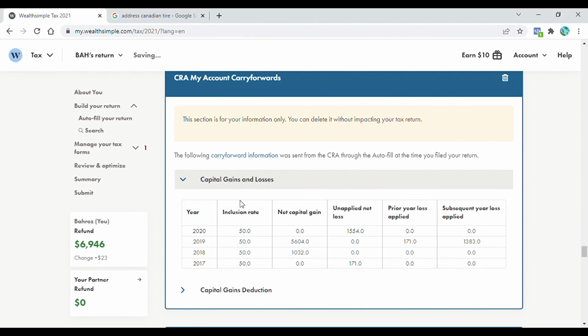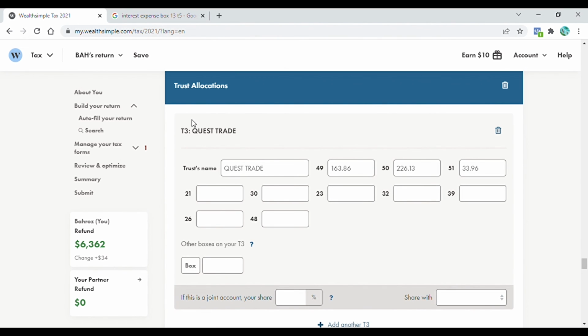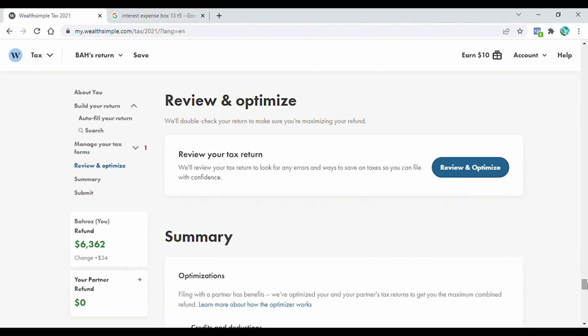If you open, you'll see the capital gains and losses that you incurred in prior years. Now this is the T5 form, and this is directly pulled from CRA as well. This reports my dividend income. Going down further, T3 is dividend income that I have earned on my ETFs or mutual funds. This is also automatically populated, so nothing to do here. This way all my details have been added, primarily the ones that were already submitted with CRA.